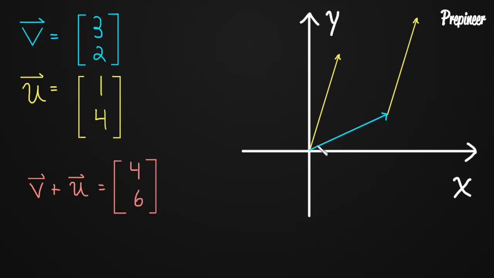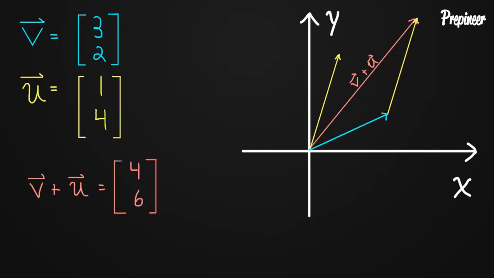And now the new vector is just the vector that starts at their common starting point and ends at that addition. So that new vector is the vector v plus u. And we know it has components 4, 6, which makes sense if we think about it. v took us over 3 in the x direction, and u took us over 1 more, so that would be 4. So the new vector, v plus u, went over 4 in x, and we could do a similar thing to show that it went up 6 in y.